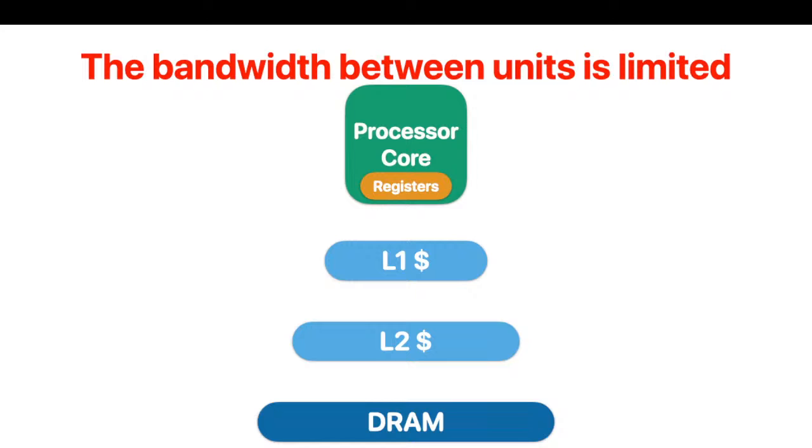When we talk about whenever there is a cache miss, we kind of forget that there is also no free lunch. Whenever you have a cache miss, you have to fetch the block from the lower level of the memory hierarchy. And you might think, well, we have a pretty big bandwidth between each level of memory hierarchy, but the reality is that we don't. The bandwidth between each memory unit is pretty limited.